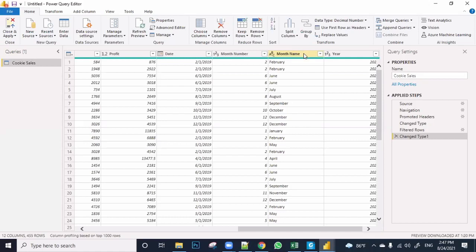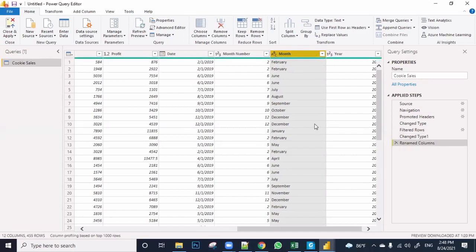So what we can do is just rename it. We can rename it to month, not month name, it is month, right? If you want to rename the column, you just double click on the column name. That's it, right? It will show the name. Here I will delete or erase this name part. Now you have month, then just press enter, which changes the name like this, month, right? Now here we have changed the data.